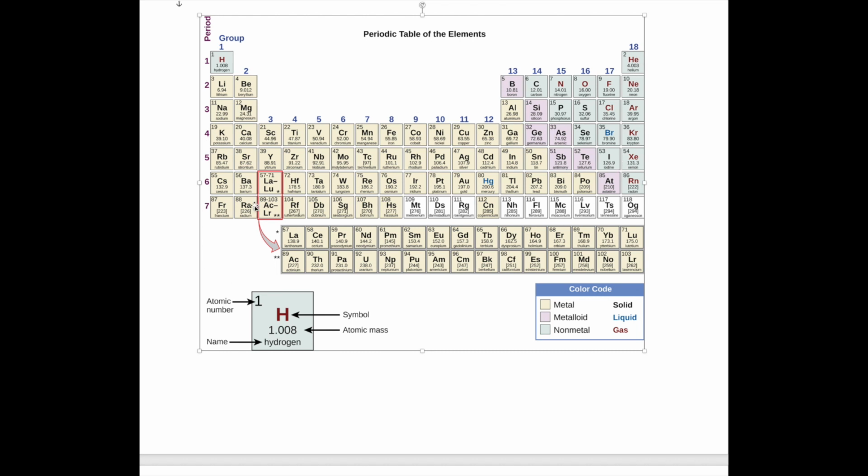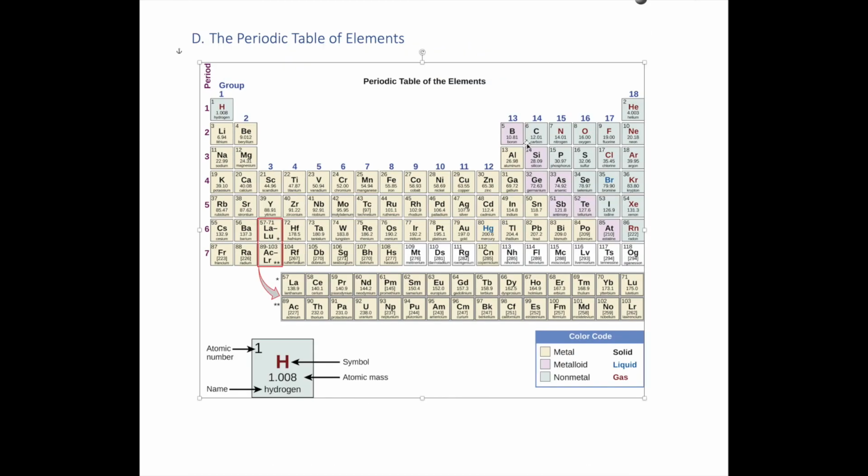First thing I want you to learn is just the symbol of the element and the name. So H is hydrogen. So you can see here in larger text, H is hydrogen. Once you've seen this a few times, you'll get the hang of what element is named what. So C is carbon. You can use a different periodic table than this if you want to help yourself study. You can use flashcards, and I would say memorize the first 4 periods all the way to krypton, starting from hydrogen. So element 1 through 36.